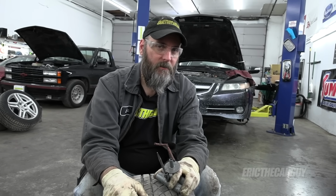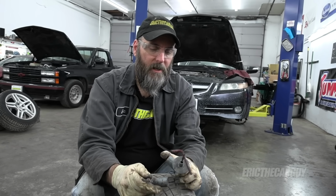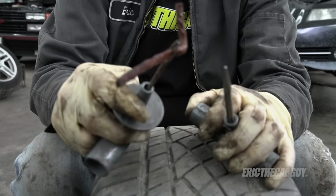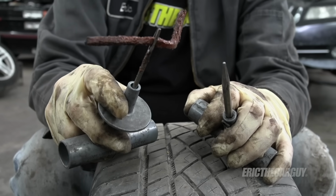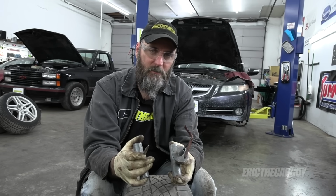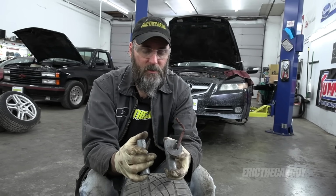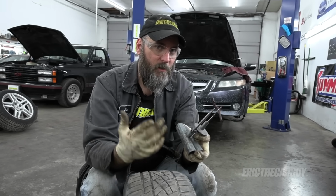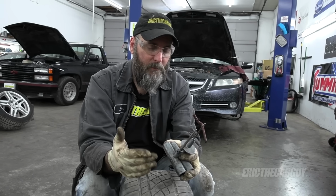Now, years ago, I did a video about tire repair where I used one of these rope plugs. And these are quick, they're easy, you can do it on the car, you don't have to take the tire off or anything. But this is not really the best method, and it is also not DOT certified. So in other words, tire companies really hate this, is probably the best way to put it. So this is one of those quick and dirty things that can get you by, but really you should do it the way that I'm about to show you.